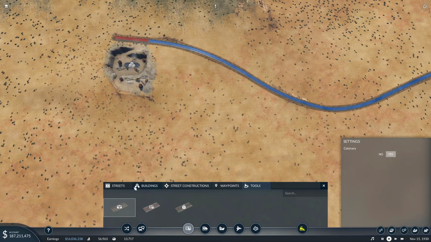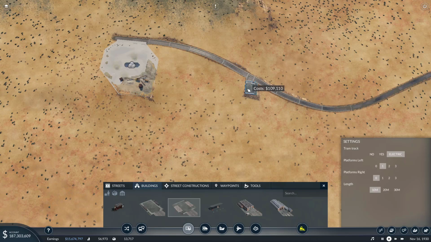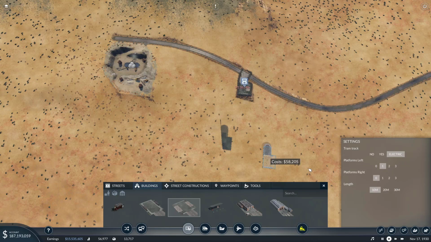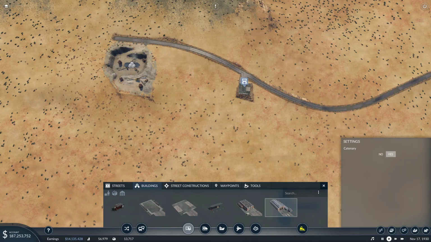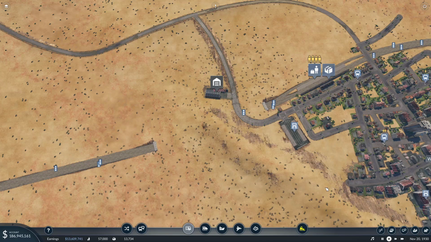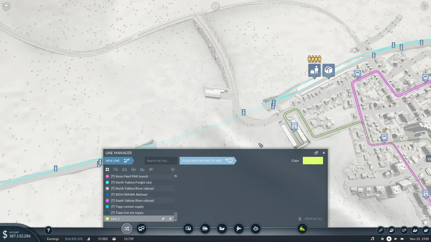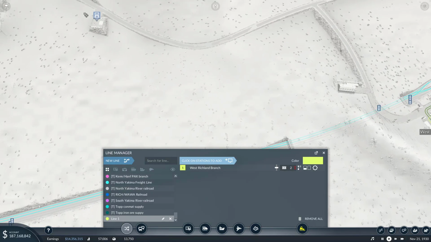Okay, let's put another building, one of these, let's just put her there, and let's put this, $200,000. No, it's nope, wrong one. Here. Oh, there. Okay, let's make this. Nope, this. New line. Here. To there.